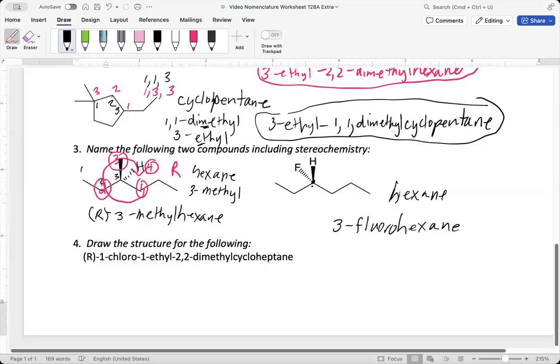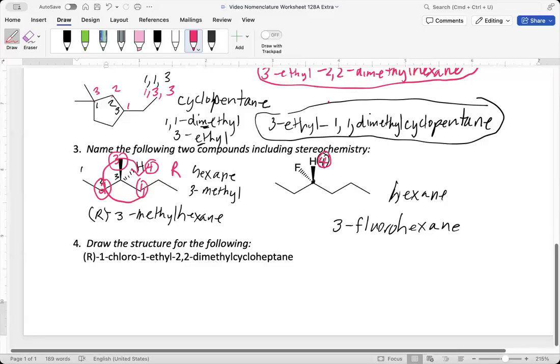Remember, the definition of a chiral center is 4 different groups attached. We have a hydrogen, a fluorine, an ethyl group, and a propyl group. So 4 different groups attached. In this case, our lowest priority group is pointing out at us, which is the hydrogen. And remember that if the lowest priority group is pointing out at us, we can do our normal assigning of the chiral center, and then we're going to take the opposite of what we get.